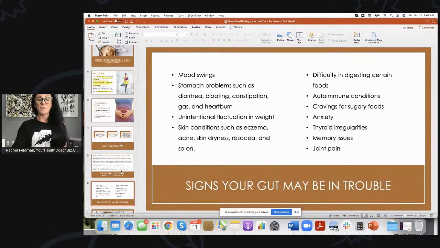So then I'm going to go into story number 2. I'm going to talk about these problems. Mood swings, stomach, constipation, IBS, skin, hair falling out, hair thinning, back acne. Thyroid irregularities. If, of course, I talk about PCOS, I'm going to talk about excessive hair, maybe on the face.